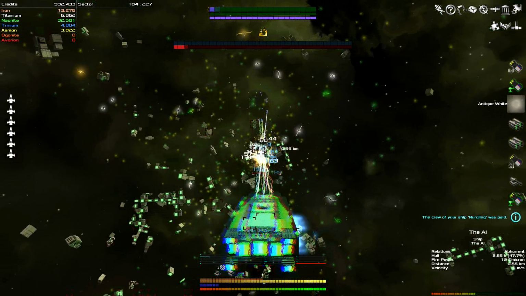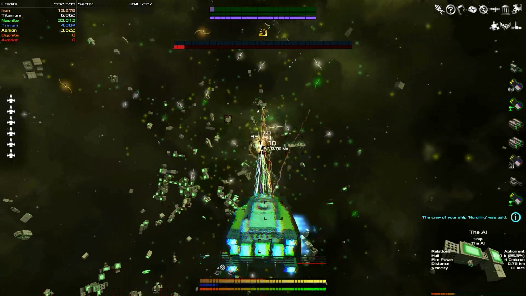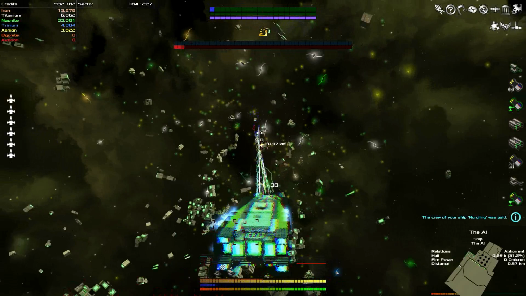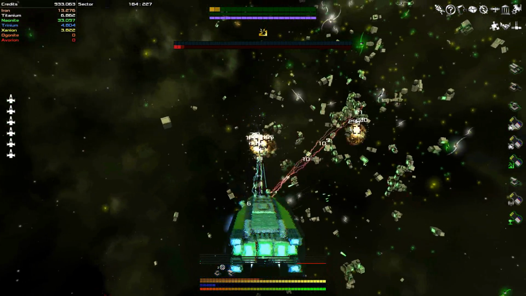We're really close now. The enemy's max health, as you can see by the top, is dwindling rapidly. And the crew of the Nurgling was paid. Eventually, I will go and get the sunfish, I promise. The crew members must be really happy. They've got the easiest job in the world right now. Just sit there and guard the empty sector.